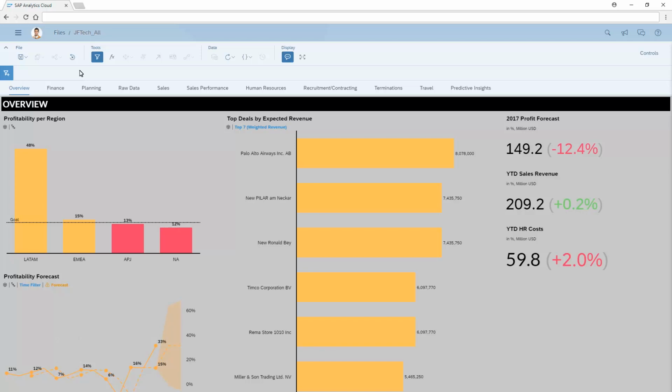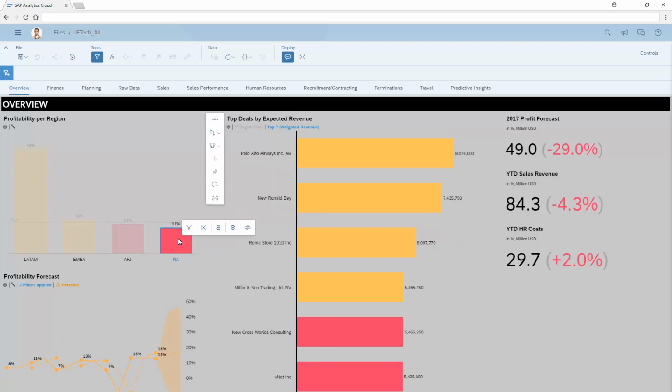We can interact with the individual tiles in several ways, such as adjusting existing filters and drills and selecting individual chart components. Note that hovering the cursor over a data point displays additional information, while selecting the data point highlights the selection and updates any other charts that have been connected to it using linked analysis.